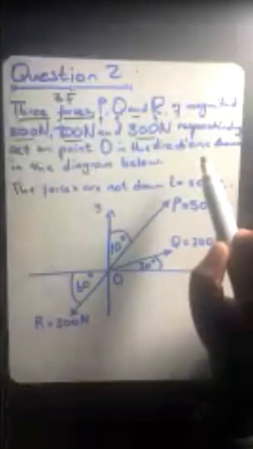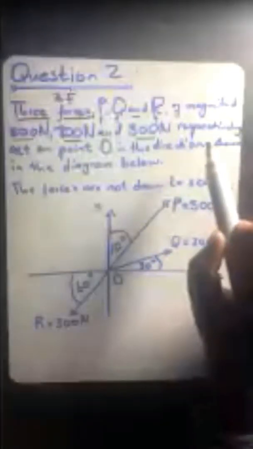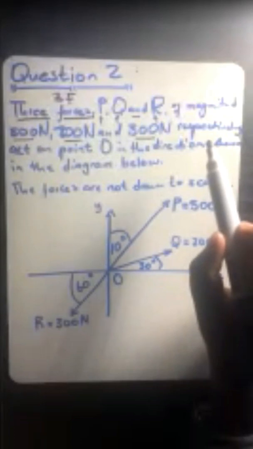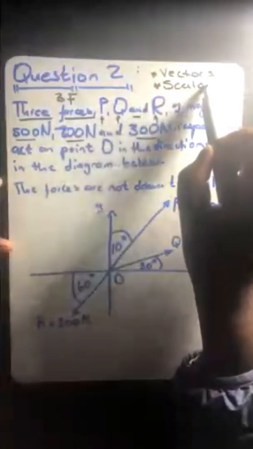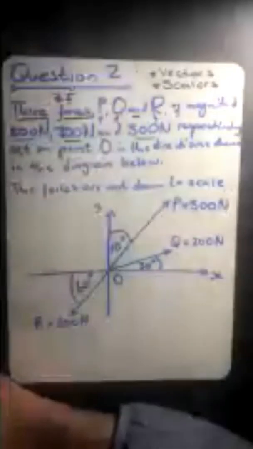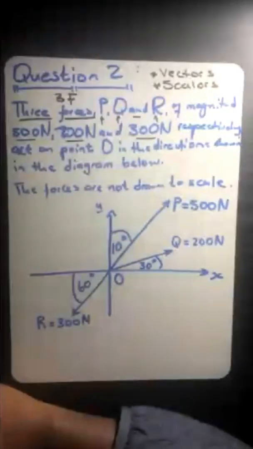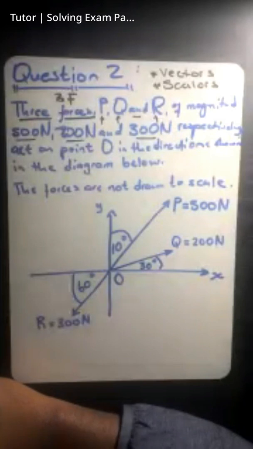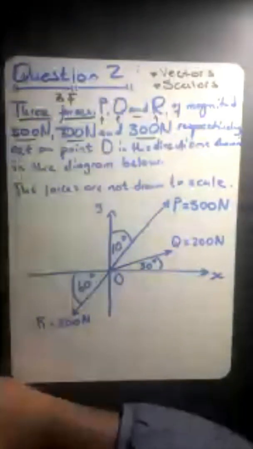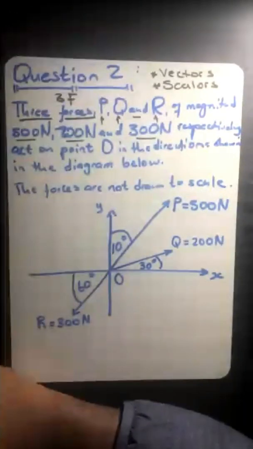Most importantly, guys, at all times, remember that in physical sciences, we've got what we call vectors and again, what we call scalars. What are these things, guys? These are what we call the physics quantities. So you need to be aware that in physical sciences, we've got 2 types of quantities. The first quantity, we call it vector quantity. Second quantity, we call it scalar quantity.